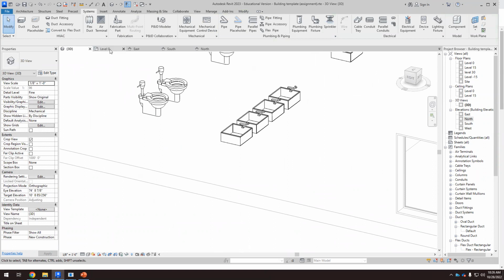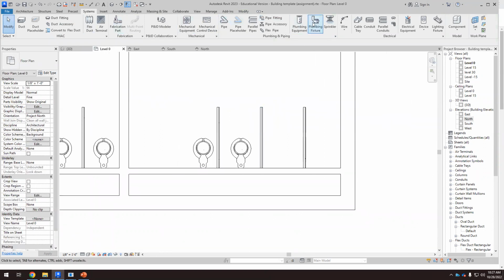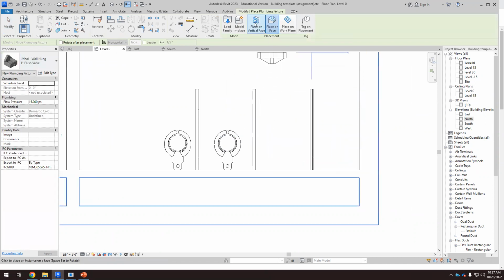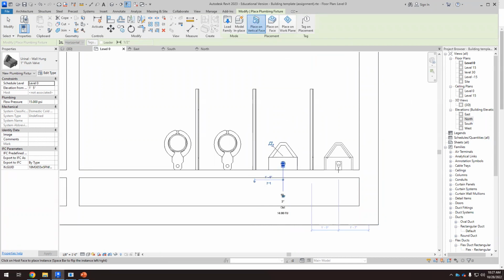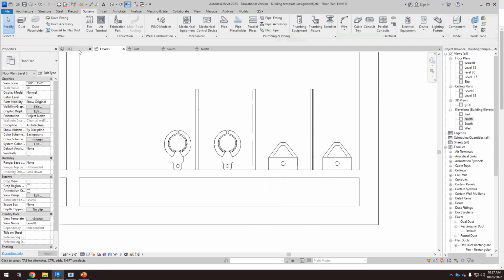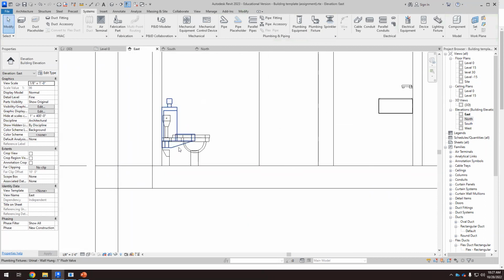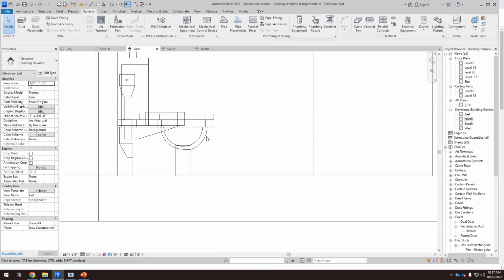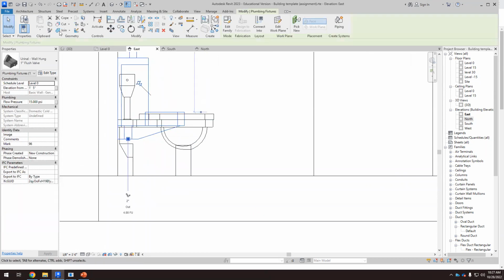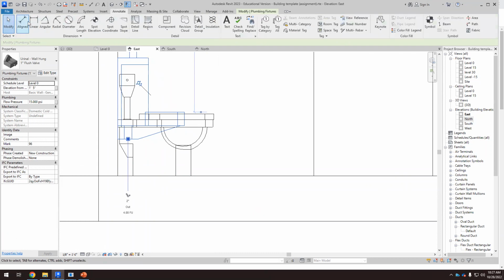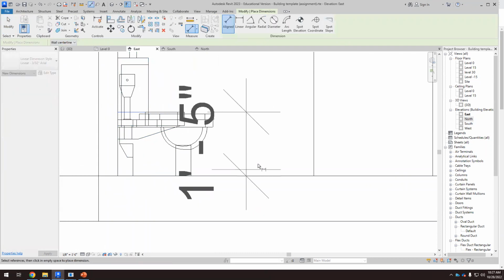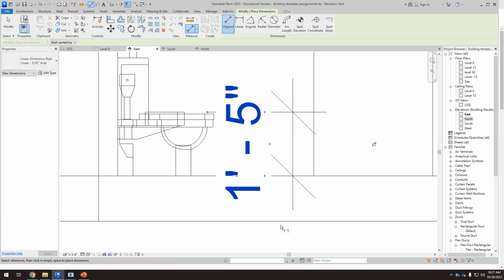So we found out that if we place this, we have to place on vertical face. So usually by default, it's a selected vertical face. But if it's not, you might do that. Okay, so we can place 2 of them here. And now we have to check the elevation of this. So by default, we have that elevation. And that elevation is 1 foot and 5 inches.